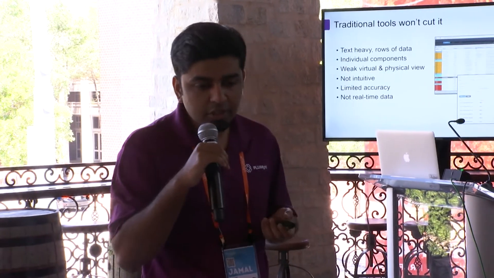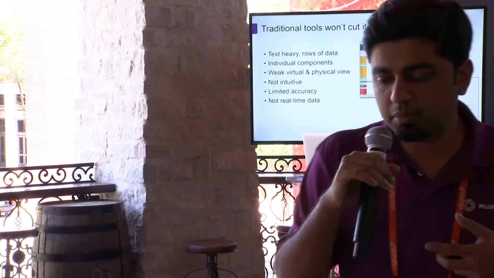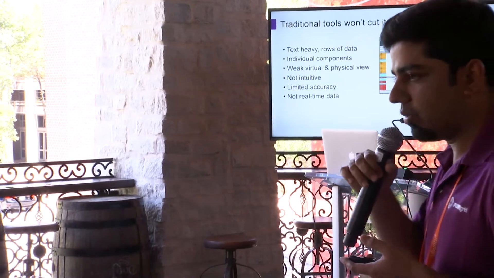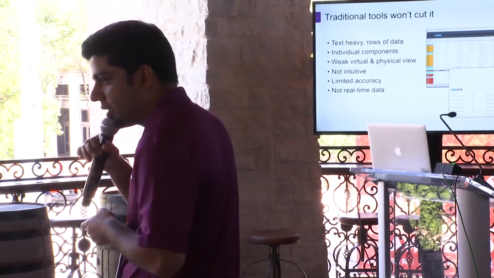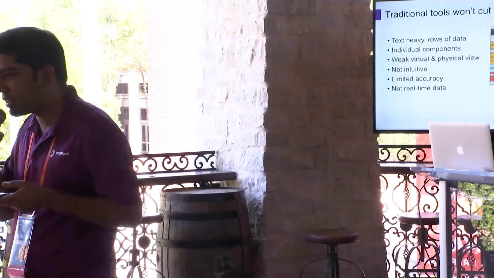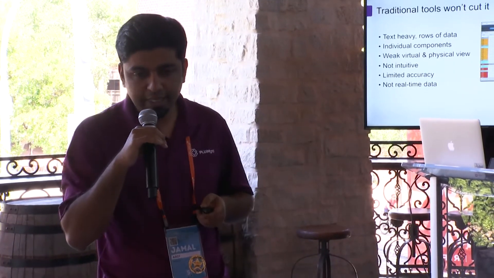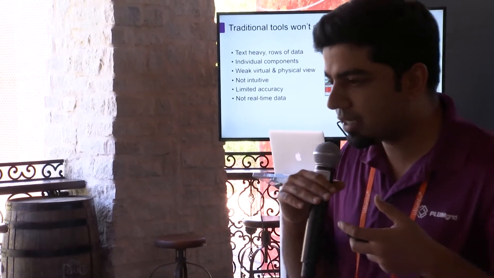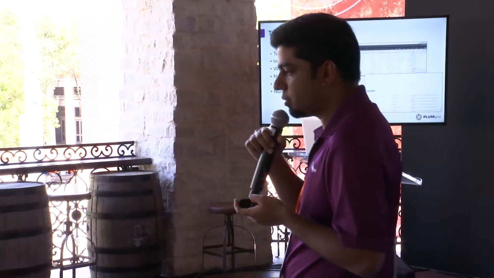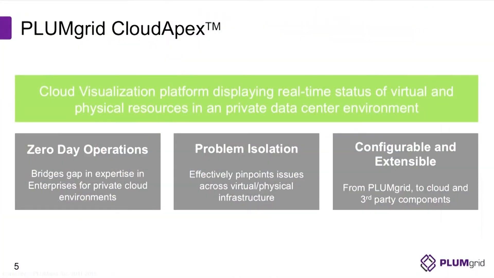So all these operational tools in a legacy world were already there, but one of the key areas where there's still more work or custom build work needed is around the operational tools to actually run your OpenStack cloud. The traditional tools that are already available are mostly in tabular format — I always joke that you need a PhD to figure out what those are. That's where PlumGrid came in. Once we actually went into production clouds and discussed with the customers based on their feedback, we developed another product called PlumGrid Cloud Apex.